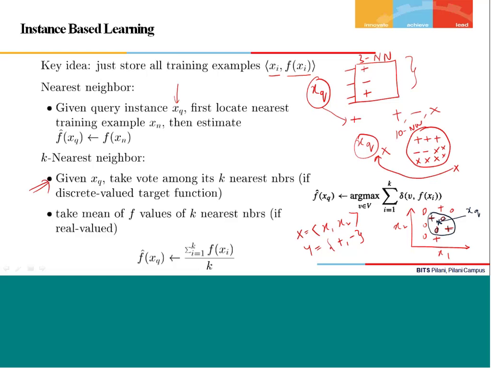Now when I take all these four points, I will see what the majority of the class labels is. I see that there are two positive class labels and two negative. So this is a tie here, and I can break this tie by taking any of the class labels. And there could be another positive also, then in the five nearest neighbor algorithm, I will take five nearest neighbors and find out which is the majority. Here three are positive class labels and two are negative. So I will assign this xq the positive class label in case of five nearest neighbors. So I hope you got it.